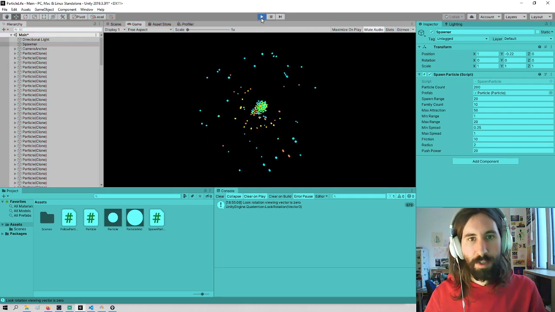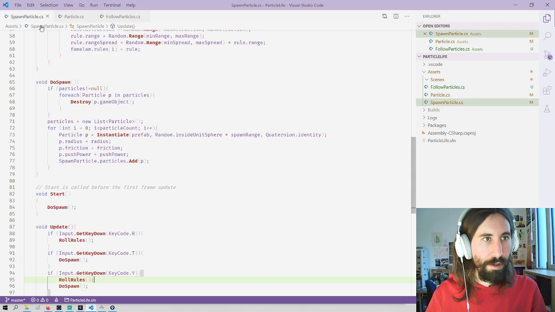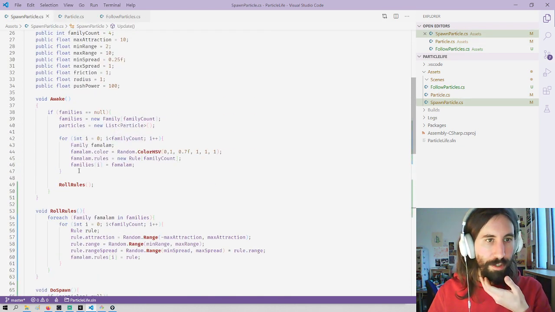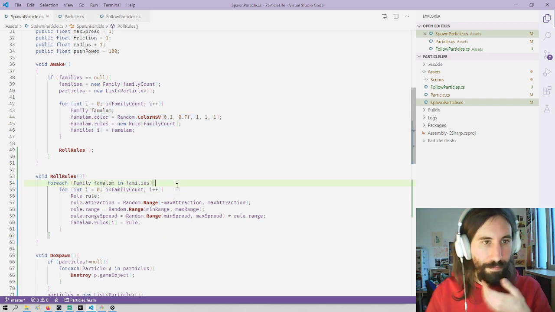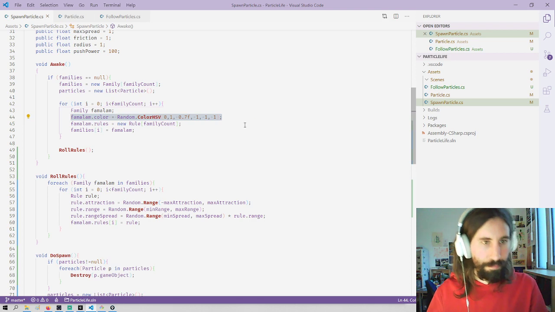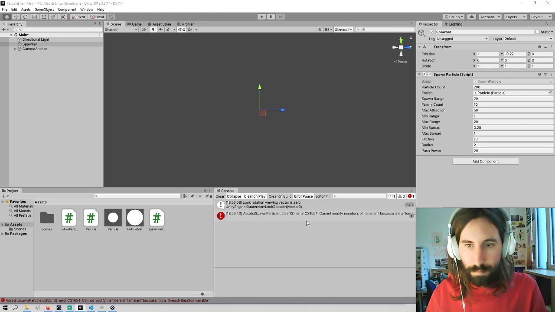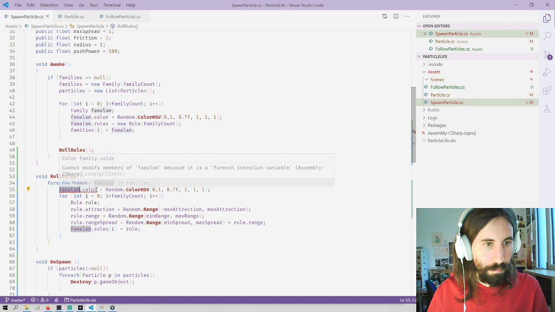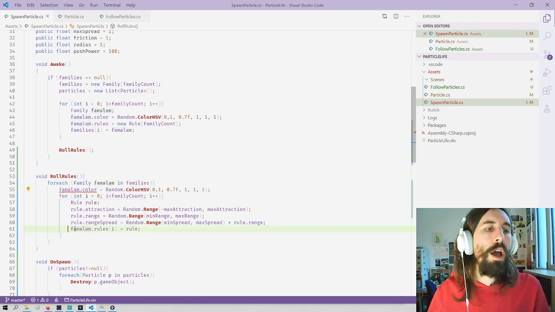We should get it to re-roll the colors as well, right? If it's new rules, it should be new colors. It's not actually doing that.